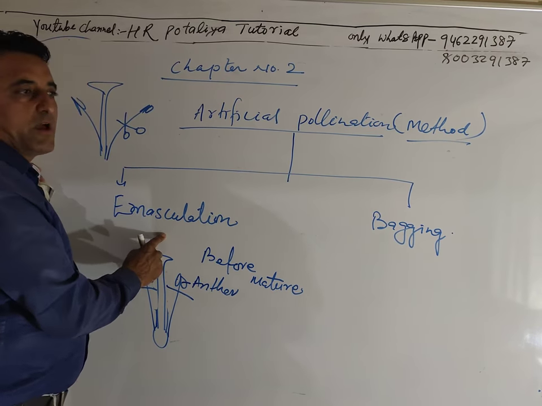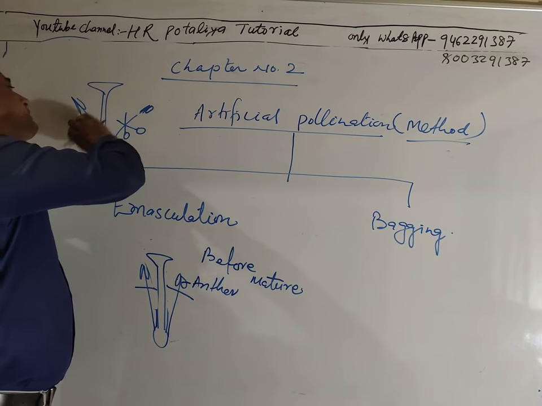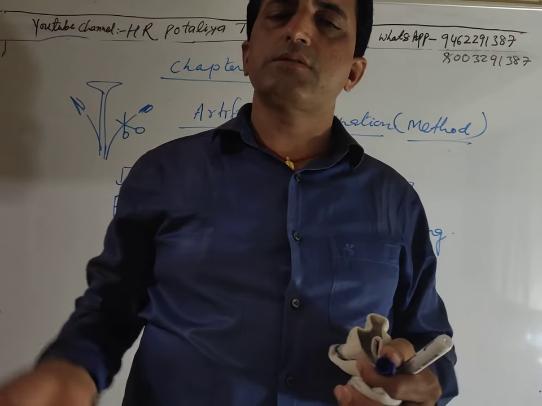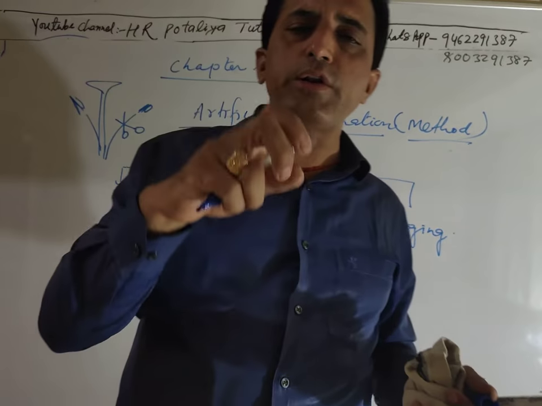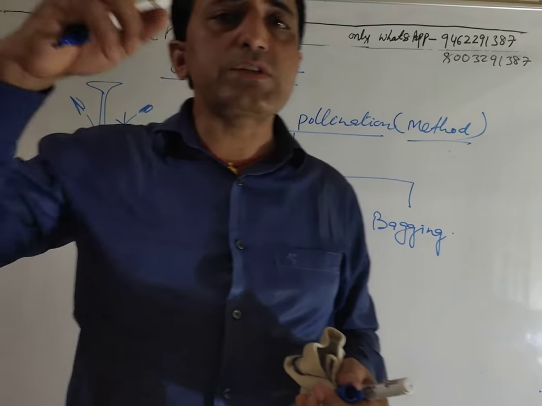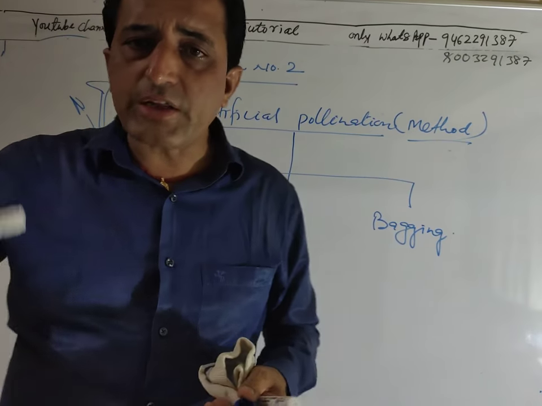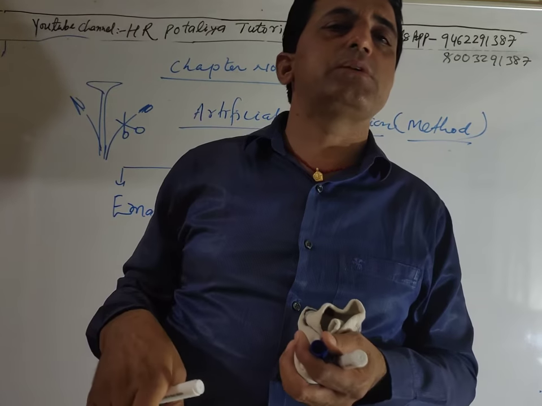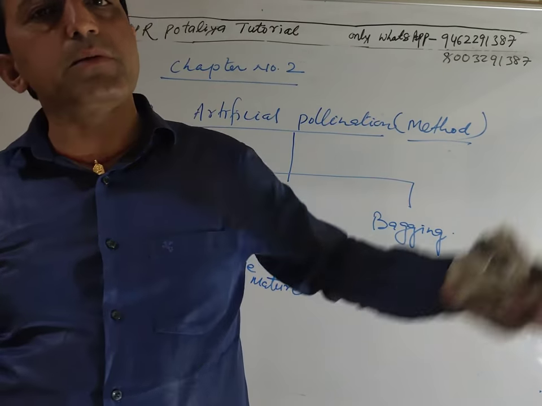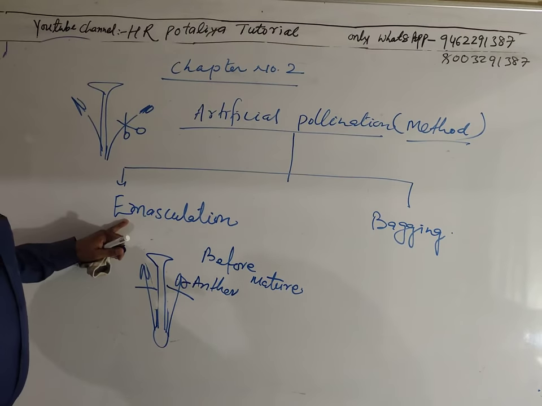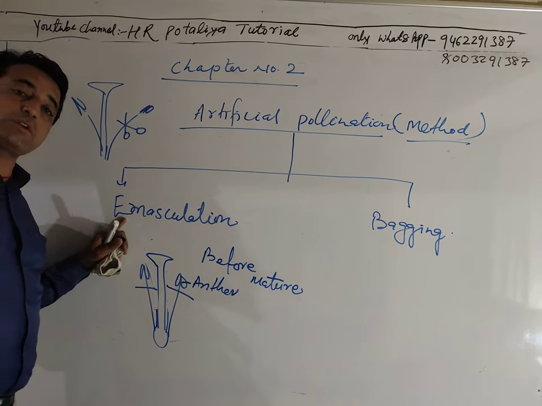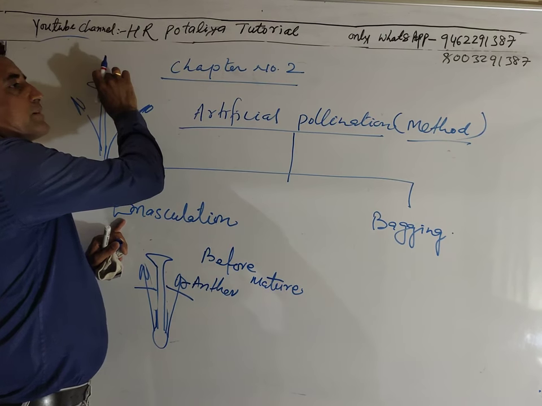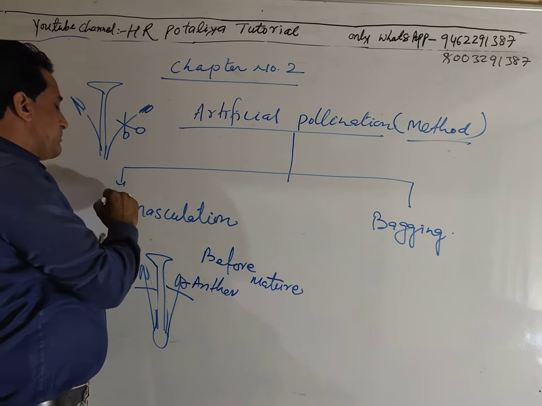Removing of anther. Remove the anther from here. If the anther is large in size, then we can just cut it. Sometimes the anthers are small in size, then we have to do one thing. We use alcohol or spray alcohol on that part, so that the anther becomes inactive. Or hot water can be sprayed also. Due to that, the pollen grains become inactive, and that process is known as emasculation. Later on, whatever pollen grains you want for pollination reach that part. Desirable plants. That is emasculation.